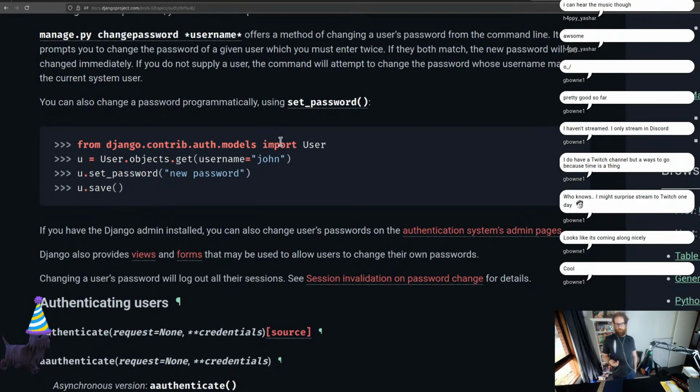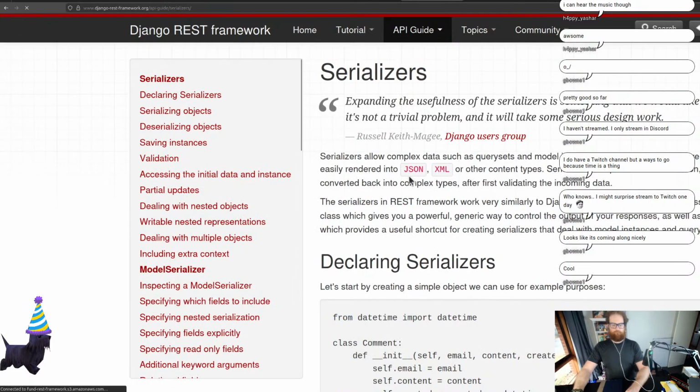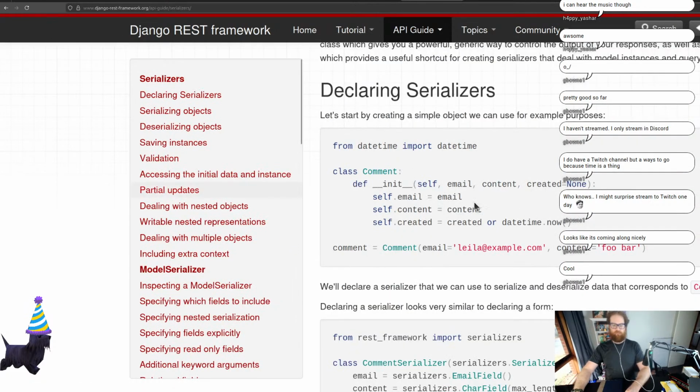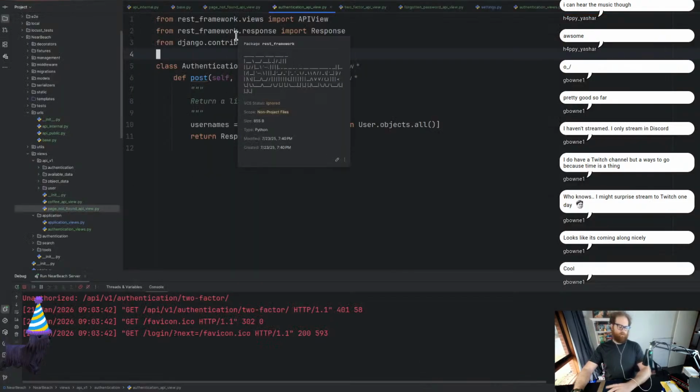We'll also have a user form, which we'll need to actually build in a serializer for. All right. So we'll just need a very basic sort of serializer at the moment.